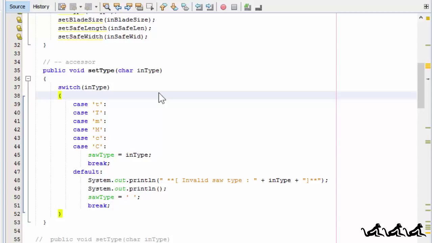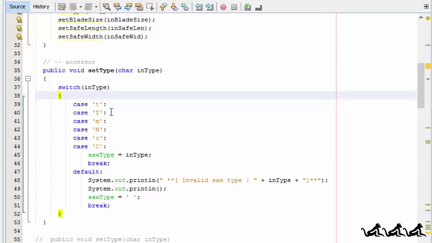As you saw in the PowerPoint, the switch construct simplifies that if, else if, else if, else if, allowing us to stack up a number of different types of evaluations. So again, same parameter, in type. The case is lowercase t, uppercase t.